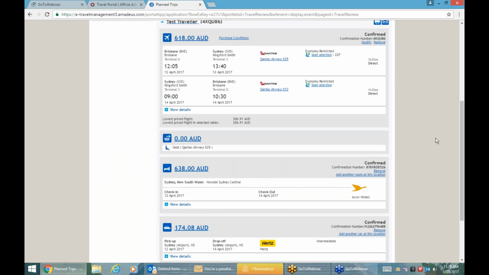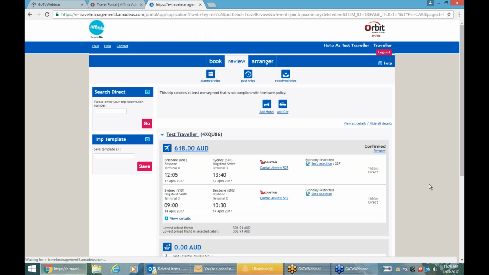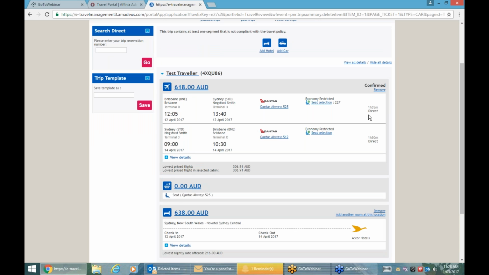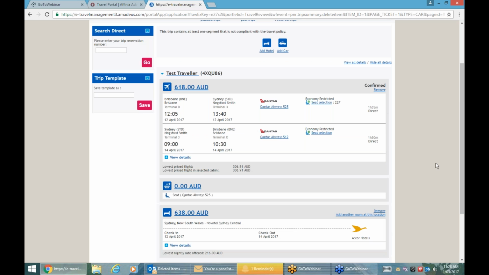So I no longer need the car hire, so I can go down here and I can go remove. So you can do that kind of thing with car and hotel, but that remove option there would not normally be available on the flights once it's ticketed. So at this point in time, the robot hasn't ticketed it, but as soon as a ticket is issued against that, that remove is not there, and you need to contact Orbit to make any of those changes. But hotels and cars, you can change via the system if you so choose to. I mean, if you've got to change the flight, the hotel, and the car, just send it all through, and Ali will do that rather than you doing a portion of it and Ali doing the other portion.